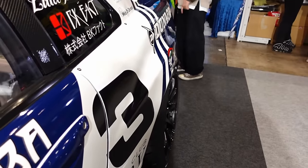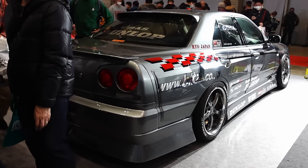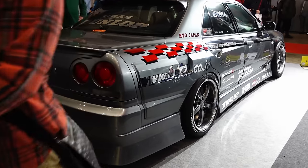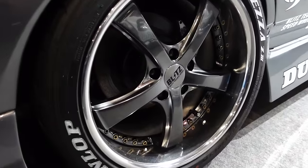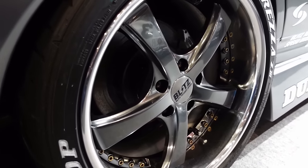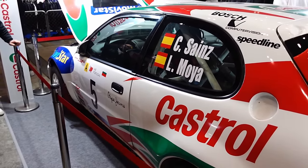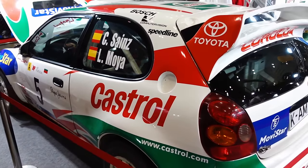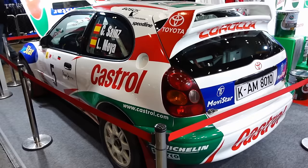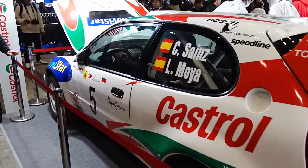How good are these? I used to want a set of Techno Speeds so bad. So cool. That can only mean one thing — rally goodness. Seems like recently a bunch of rally cars keep popping up at these events. I don't know if it's because Rally Japan is making a big push or what, but there's like these nostalgic throwback rally cars that keep popping up.